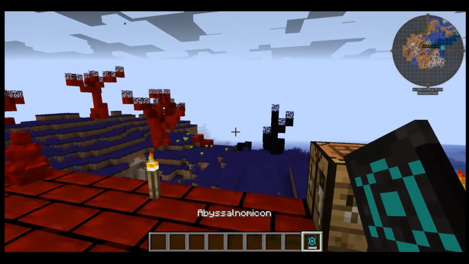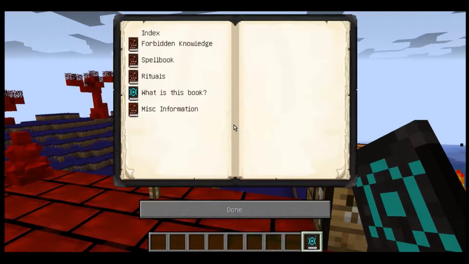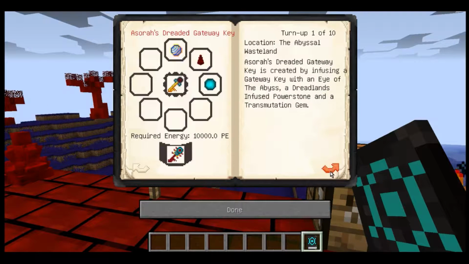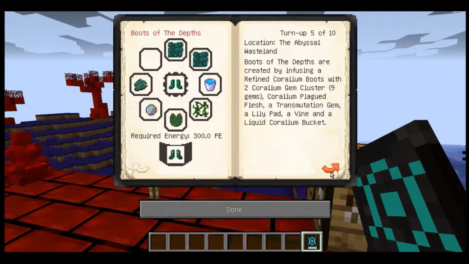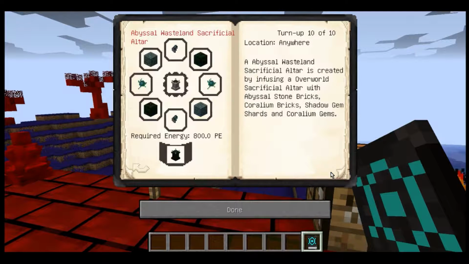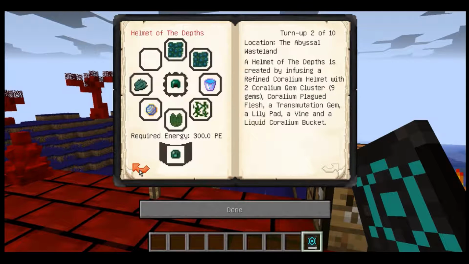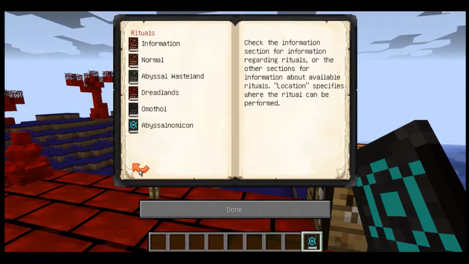Well, there's a couple new things in the Necronomicon. I'm using the final version just to show them off. Now, from what I understand, some of the rituals have had their PE requirements increased. But I don't actually know which ones. I was looking through these earlier, and I can't see any differences off the top of my head. Of course, I don't exactly have them memorized, so, you know, whatever.